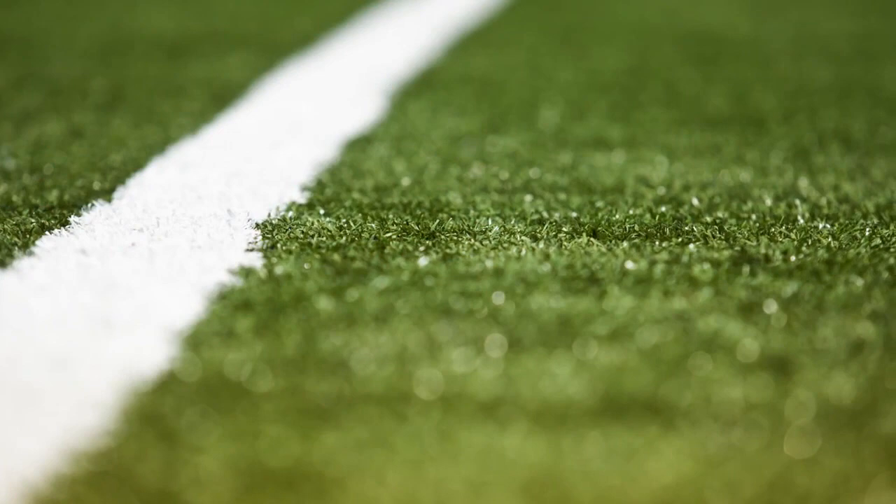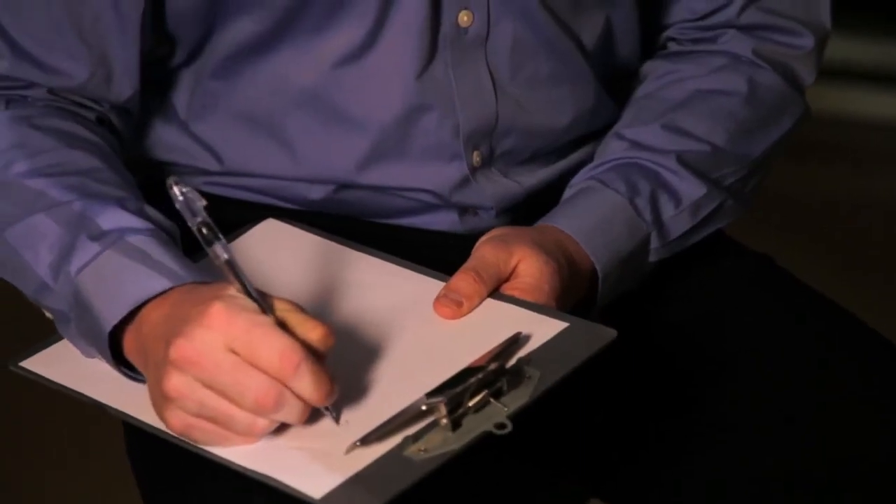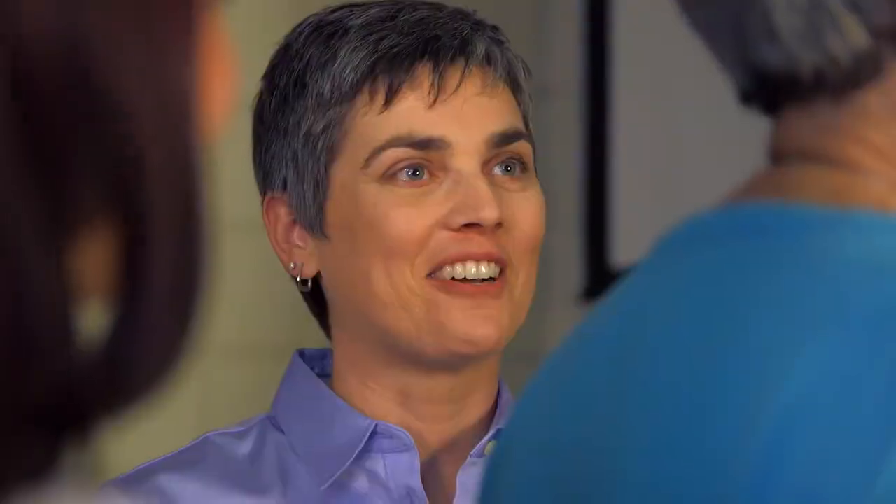Introduction of JD Adams, a PhD student in exercise science at the University of Arkansas, who is interested in the science of heat and hydration in healthy people and those with medical conditions, and who will show what students and faculty study in the Human Performance Laboratory. Dr. R.J. Elbin studies neurocognitive, physical, and psychosocial effects of sport-related concussion in youth and college-age athletes, focusing on factors that influence concussion risk and recovery. Dr. Michelle Gray does research on functional fitness to help older adults live independently, studying muscular power, which helps prevent fall injuries — the leading cause of both fatal and non-fatal injuries among older adults.